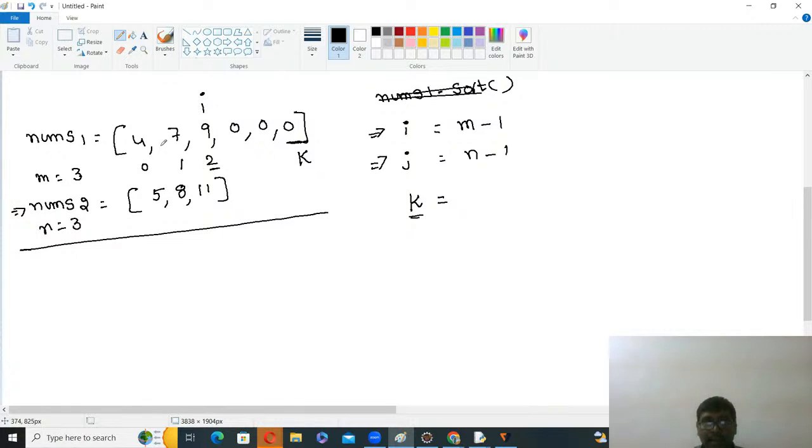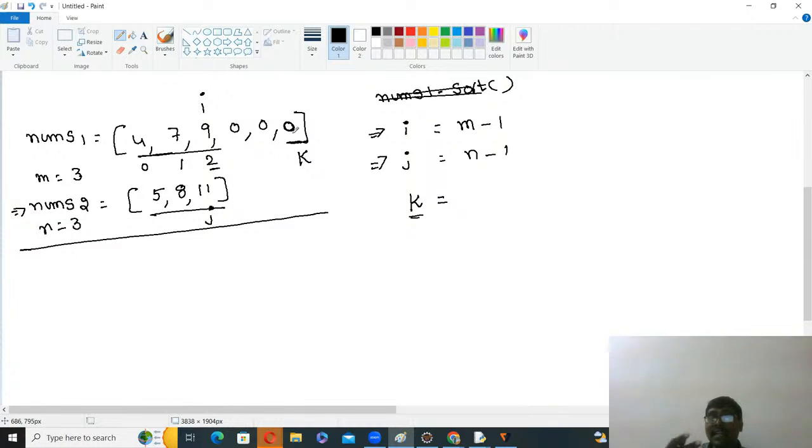Again I will repeat. i points to this position, where the original elements existed. Originally these elements exist, that is the reason the last position is i, that is m minus 1. Now j points to this position. To store the value, I need to remember the last position, k.